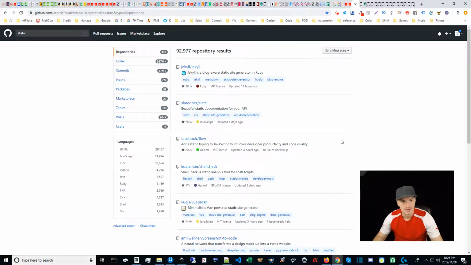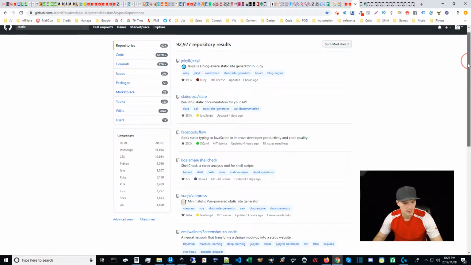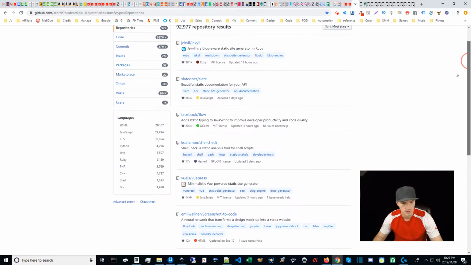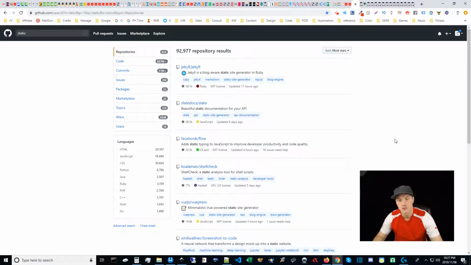After I finished it and published my post, I went back to GitHub, and instead of looking for static hosting or static web hosting or static website hosting, I just decided to look at static by itself. So I went at least several pages deep into these searches and have opened up some of these bookmarks. I'm going to put a list of some of these assets that seem promising for static site generation on the blog post that you can find below this video.